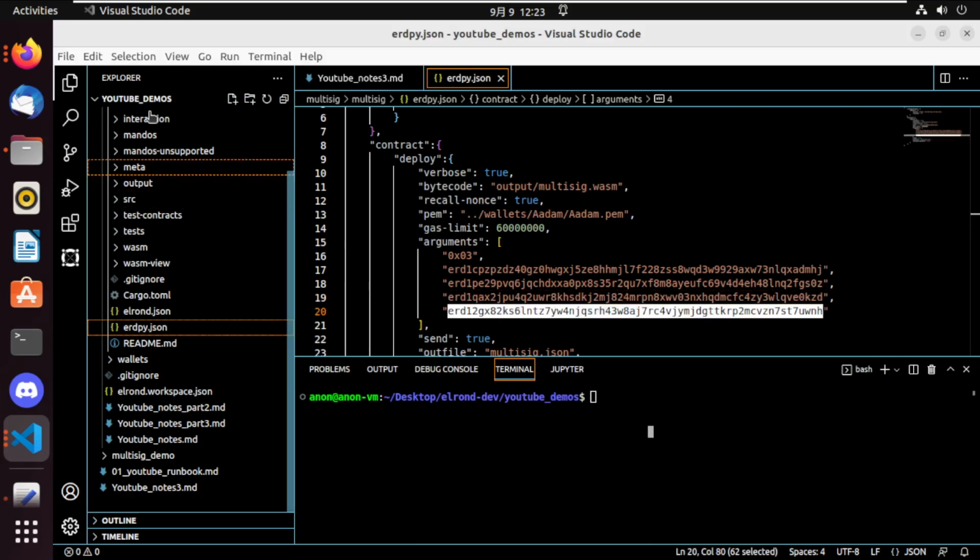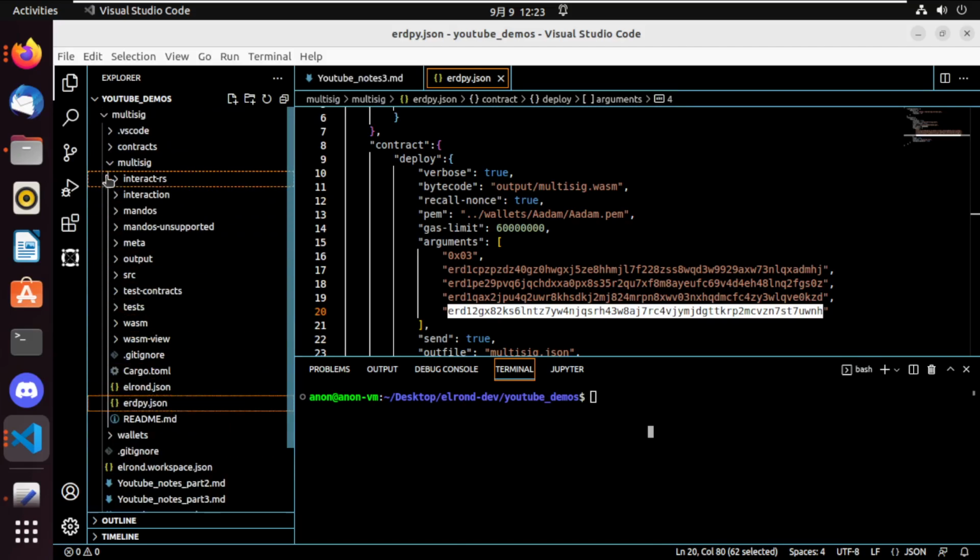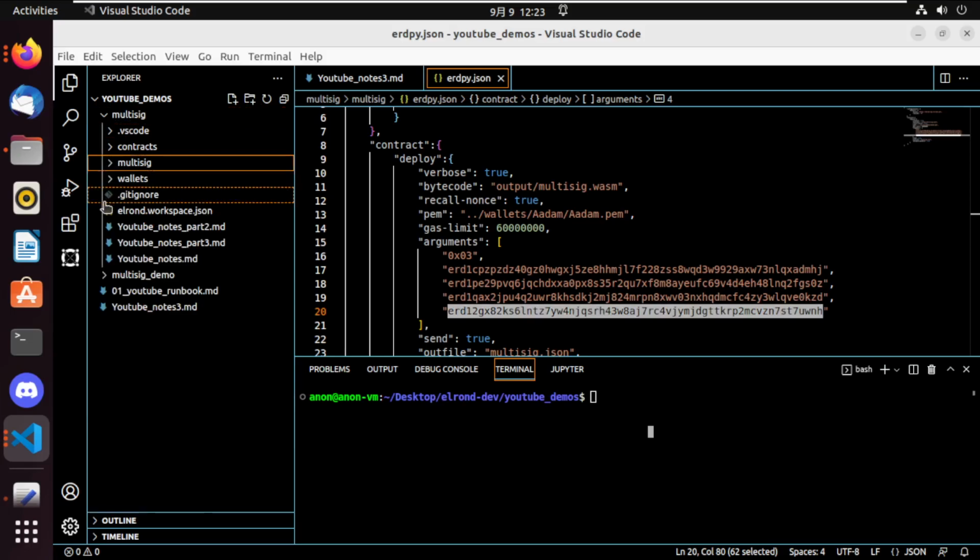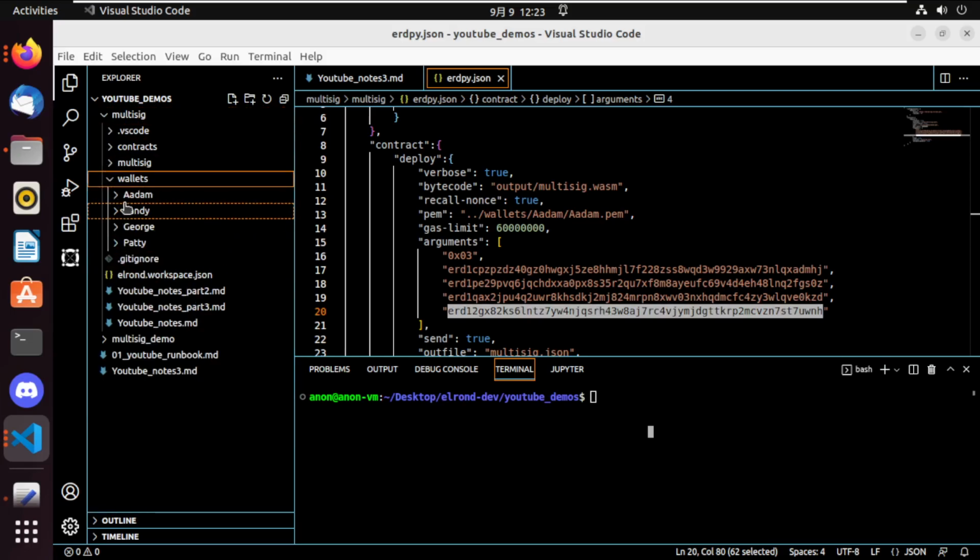Now, just to be sure, let's make sure we've got the multisig wallets.